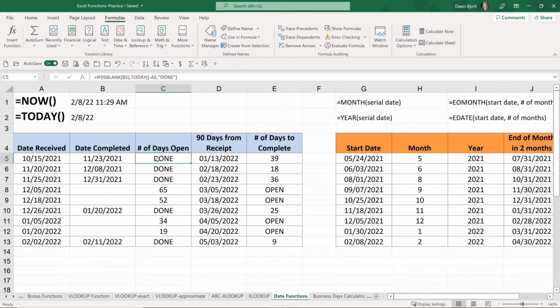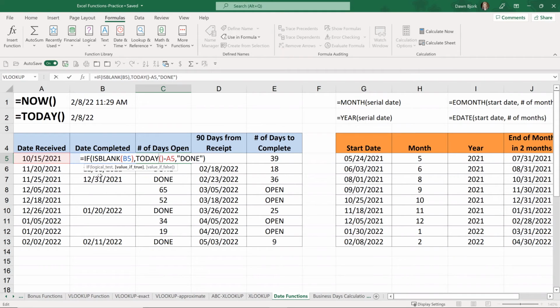So let's look at what this formula does, for instance. This is a formula leveraging the IF function. It's also using another function, ISBLANK, and it's using the TODAY function. So what is this saying?